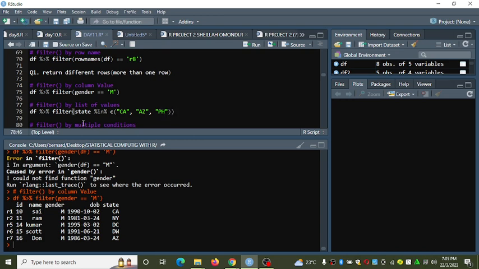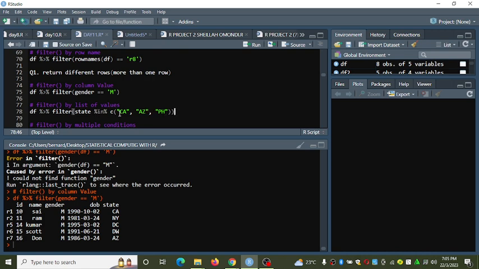I want you to check the syntax here. This is df percentage greater than percentage. Remember, this is just the infix parameter. We are filtering states where we have CA, isn't, and PH.